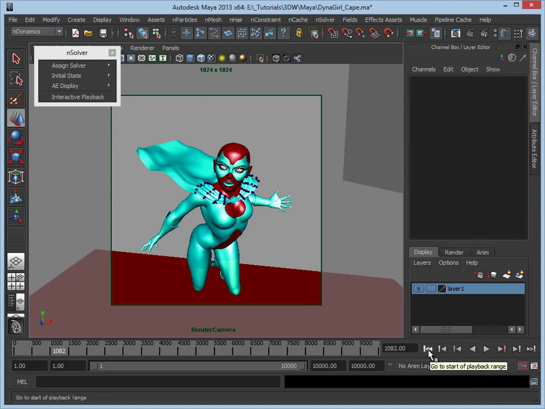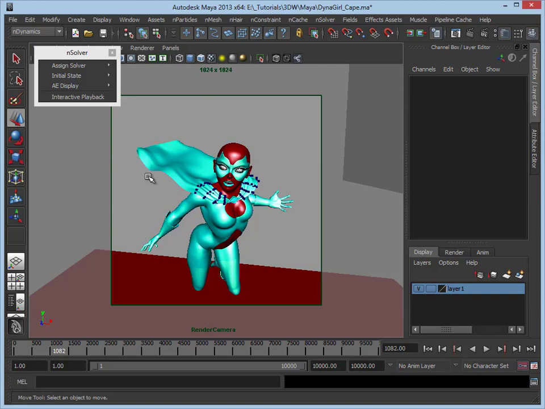We could also add a bit of motion blur to it now that it's animating, and it opens up a lot more options. If we wanted to move the character around, then the dynamics would update accordingly. Or if we wanted to change the wind direction, we just change it in the nucleus. So we've pretty much nailed the basics of creating the nCloth.